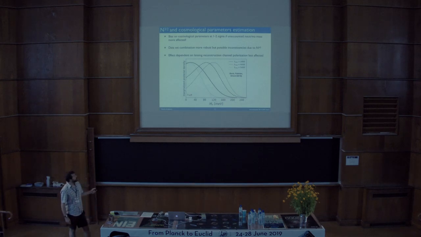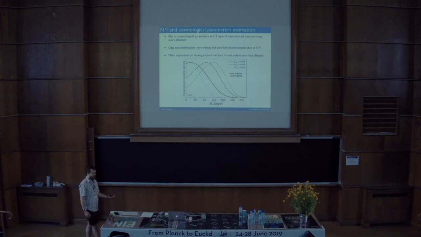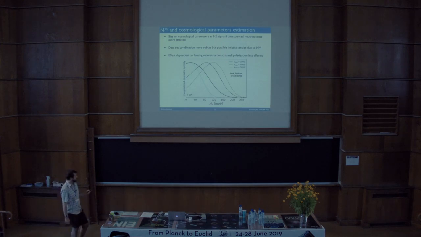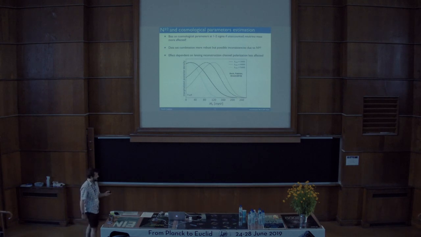Okay? If you compare, for example, this dotted line here with this colored line here, which is the same experimental setup, but combining CMB with BAO, you will see that this bias goes away. And this tells us that you need to be very careful in the future, because you can find inconsistency between data sets, CMB only or CMB plus BAO, that might be only due to these effects that are left unaccounted for in the likelihood somehow. Polarization, again, is less affected, so we may also have inconsistency between lensing estimated from parameters derived using lensing estimated from polarization and the one from temperature.